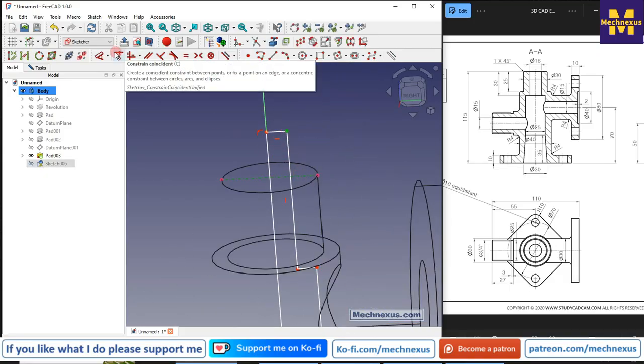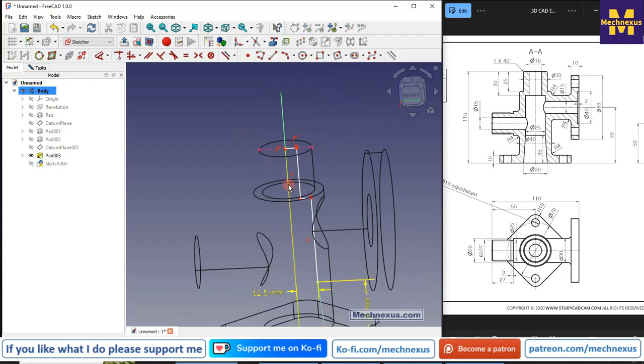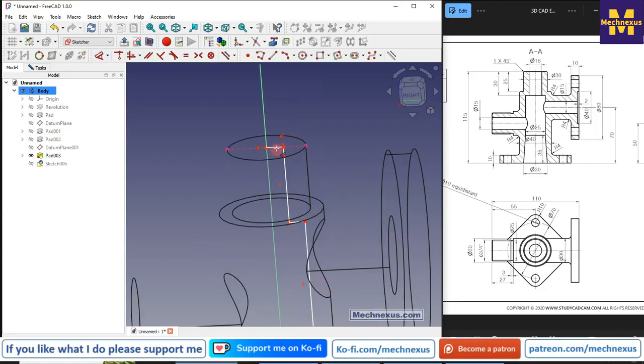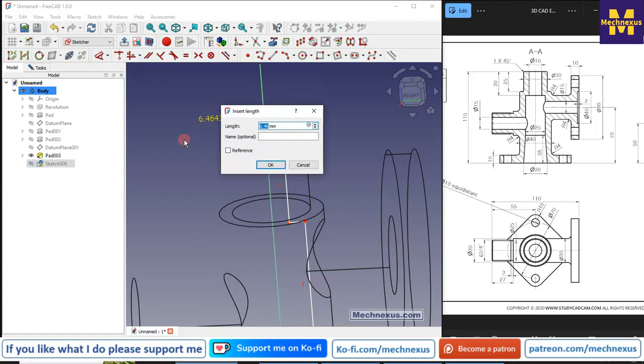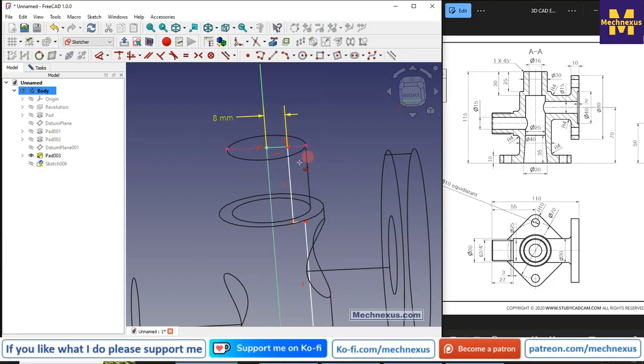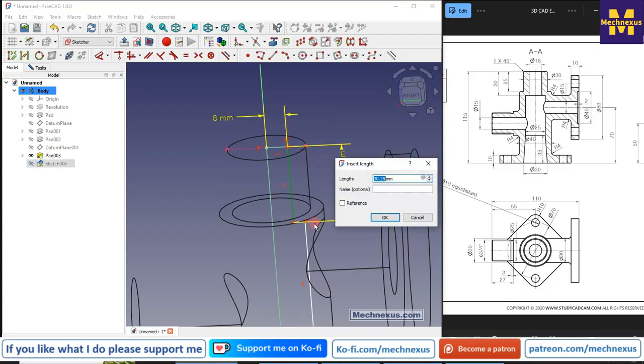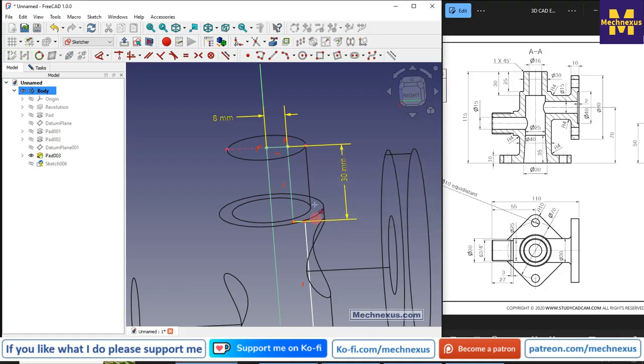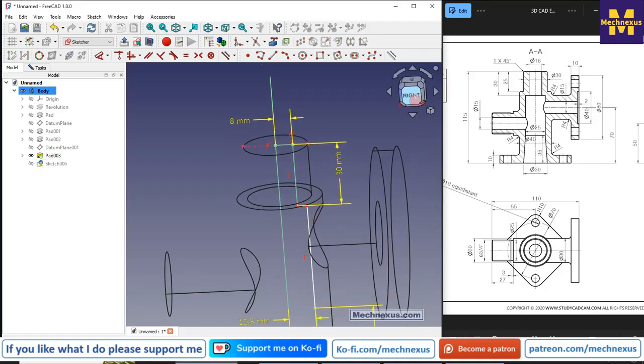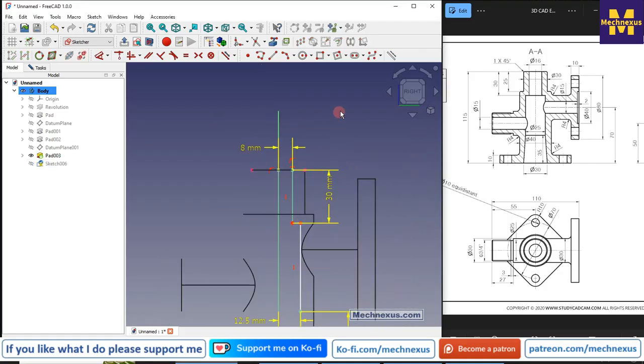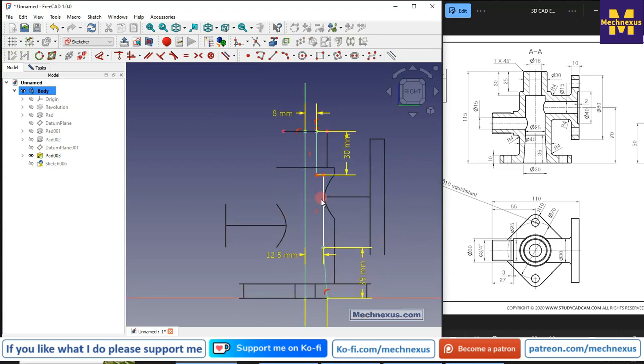Select this point and line and add a coincidence, and this is of a diameter 16, so we will provide the radius of 8 mm, and now this of 30, and let's see what is unconstrained.